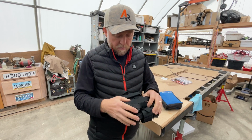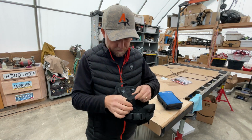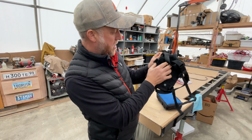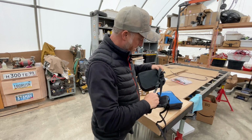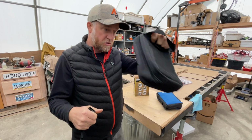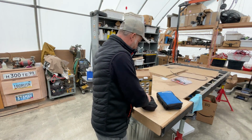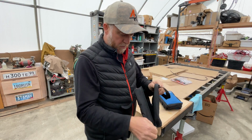So being a MOLLE mountable, I believe. So you put that in and slide that in, click that in, whatever. And what's nice is this thing actually you can do it like this. So it's actually a quick release system for your med pack. You just rip it off, run to the trail, run to whoever's hurt, right? And this is the part that you have attached to your MOLLE panel inside a vehicle. So basically this, in my case, is going to become my dedicated med pack.